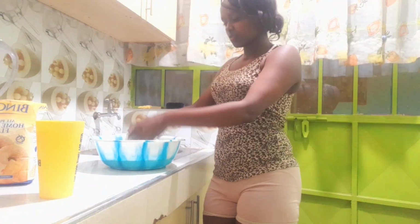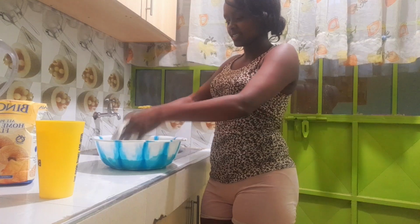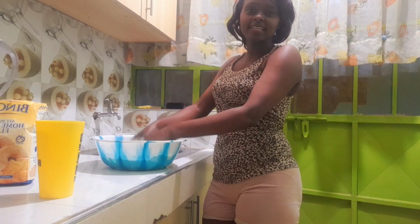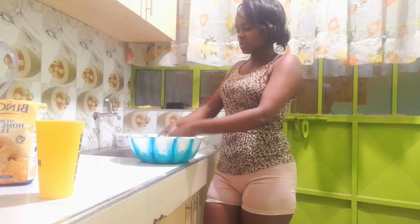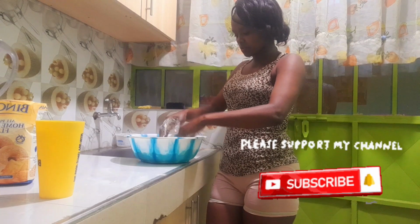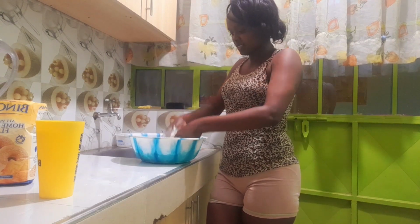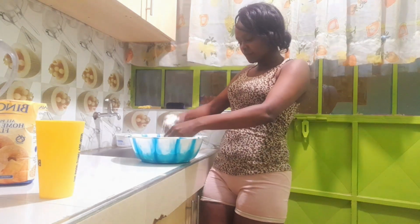And then you mix. You first mix the dry ingredients. What do I mean by the dry ingredients? The flour, the sugar, and the salt. You first mix them together. Make sure there are no bumps of flour. I'm so happy I'm cooking chapos today.